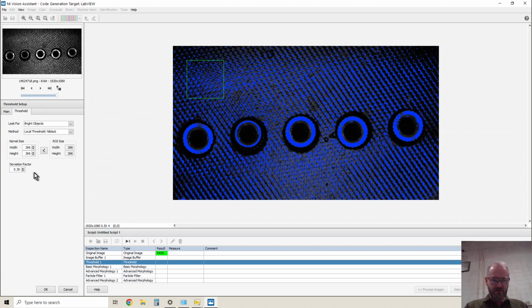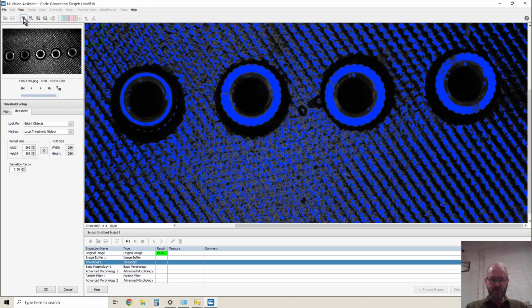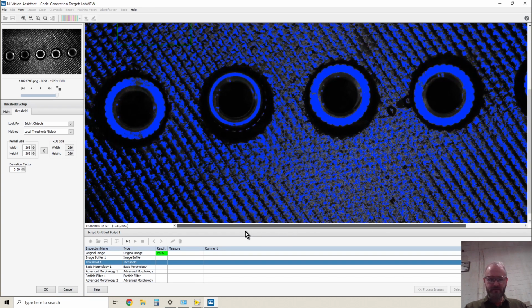All right, so the green box is approximately how big the object is. So we want this particular tool to compare chunks of the image that are the size of the object that we're looking for. And then we're going to look at this deviation factor to see if we can make the circles stay completely intact.